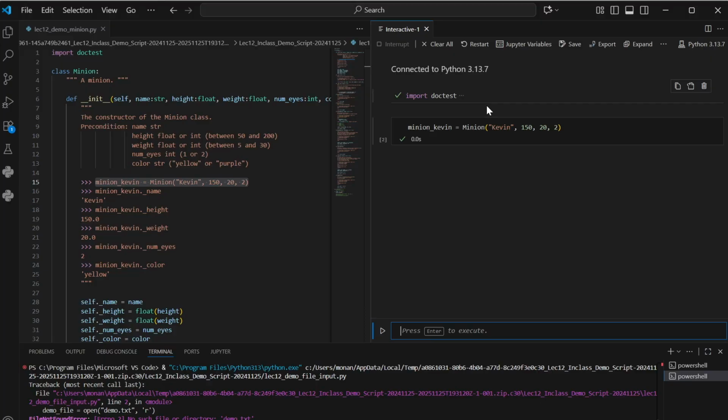Now, how can you access, for example, each specific variable, like, for example, weight, height? You can just type name of your object, for example, here, minion Kevin, right? Which we define here with underscore name. I'll cover more about this underscore, but for now, the only thing you need to know is that this is just to signal, for example, other developers that this is a private variable.